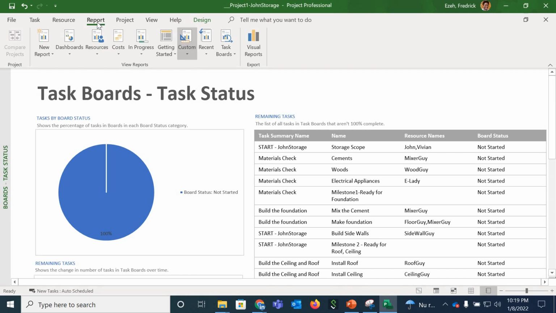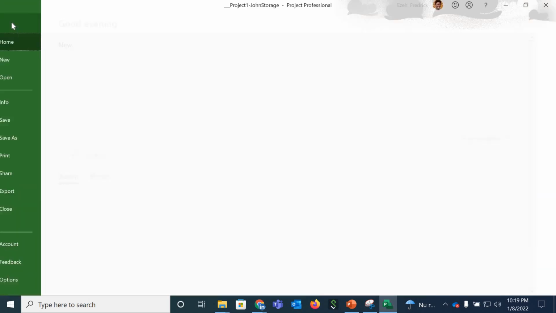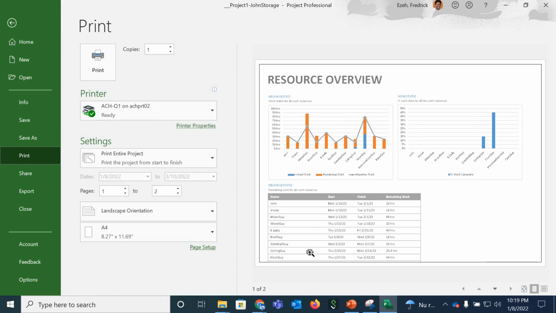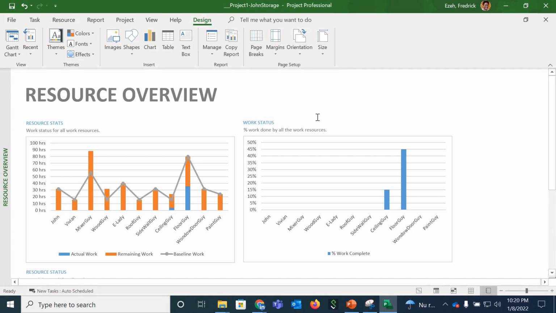And if we go back, you can change the view. Let's go to report and let's say resource overview, and you can go to file and print. It takes a while, and then you can print this. So I think you understand the basics here. To print something out or share it, you need to first be in that view before you can do that. And you can also set up all the page margins for your printers, just to be sure that when you print, everything goes well. But this is not within the scope of this course.